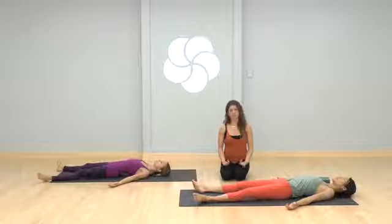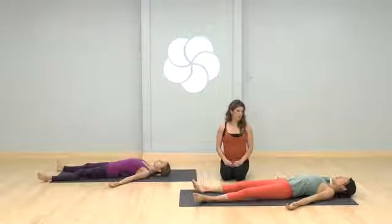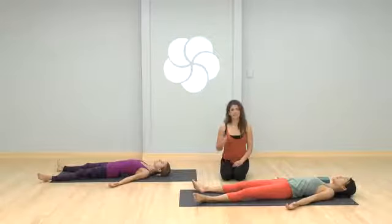I just like big breaths at the beginning, so take a long, deep inhale through your nose. And then open your mouth and exhale that breath out. And that sense of release, go back to in and out through your nose, that sense of release with that exhale. Use that when you're in a pose that's intense in your hips.